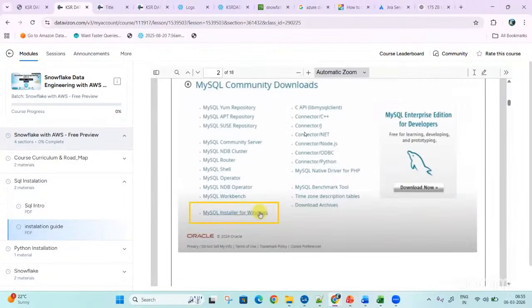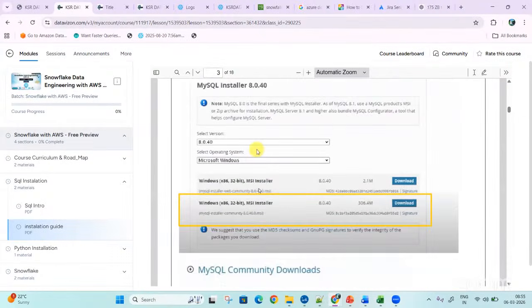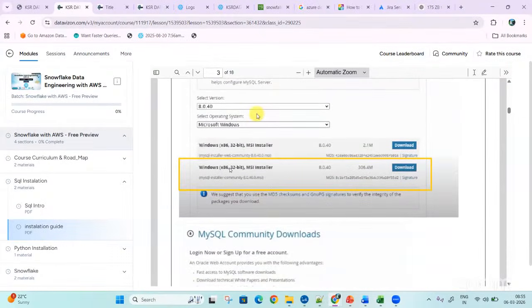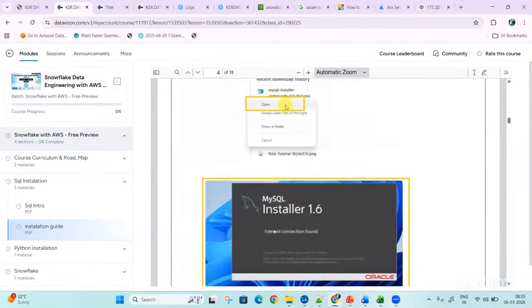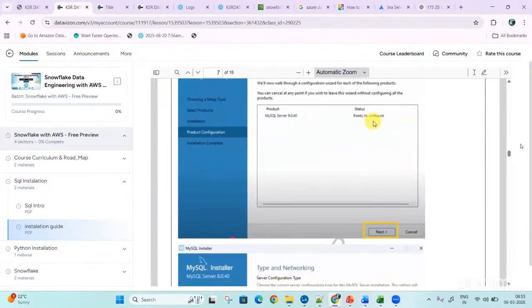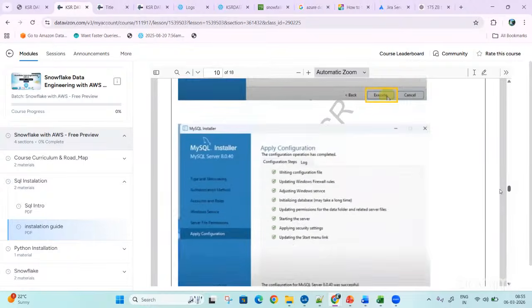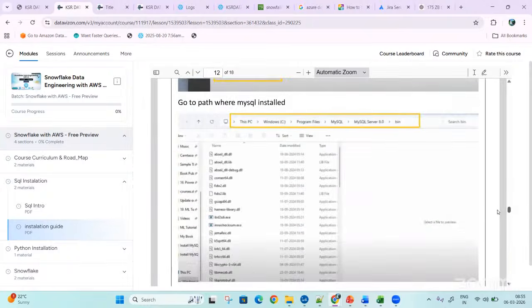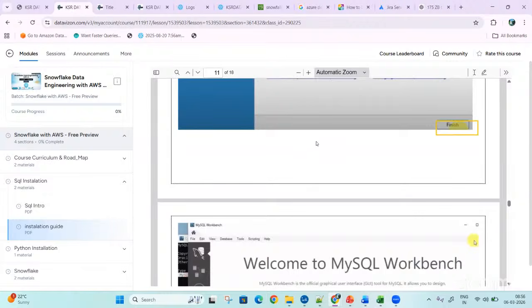Whatever steps have been given, install for your Windows, take whatever the version is there, that might be the latest version, that 8.4 version might be there. You can go and click that. What all steps you have to do, how to install, what all things you have to configure with respect to your laptop, each and every step-by-step process is given here. Your first job is to go and do that and make sure your MySQL is active inside your laptop. Will you do this today?